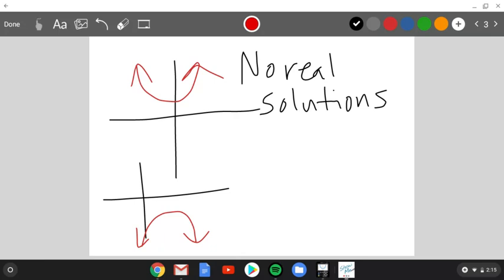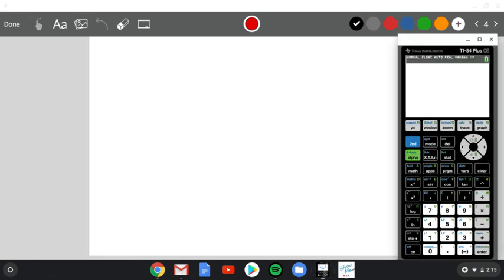Okay, so let's look at some practice problems for solve by graphing. And we'll solve these on our graphing calculator. Now this little calculator that's just popped up, that's the free Texas Instruments calculator on your computer that you can use. I posted links to those in the resources section of our classroom. I think Miss Sims did as well. There are versions if you have just a regular laptop, or there's a different version if you have a Chromebook. I have a Chromebook, so that's this version, and it seems to be working really well.